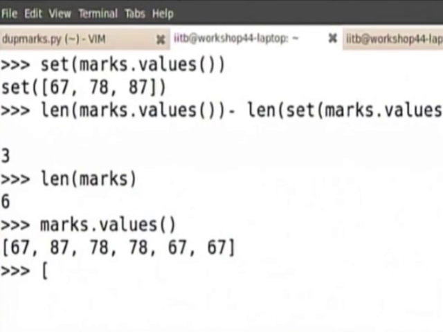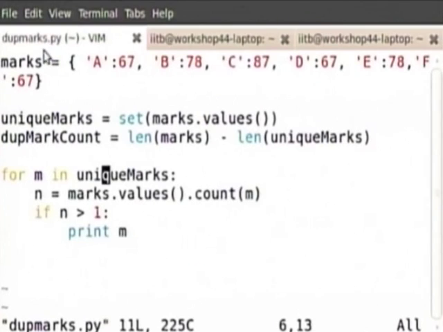So you are saying the first 67. Okay, now first of all we have to decide that the first 67 is original, rest are duplicate. That's an arbitrary decision. Even assuming you have made the arbitrary decision, not a problem. Okay, let me tell you the Pythonic way of doing that. Let me just think it through for a minute.